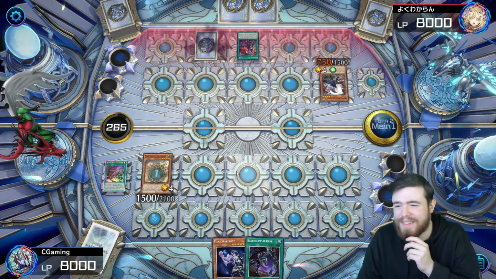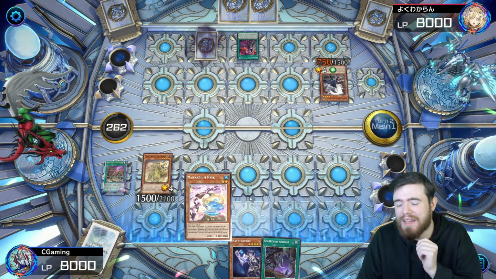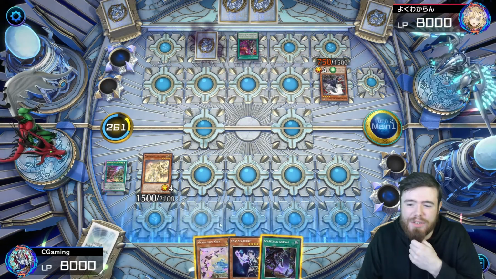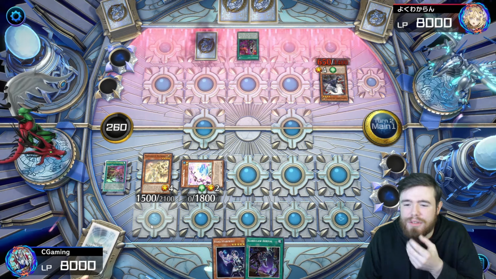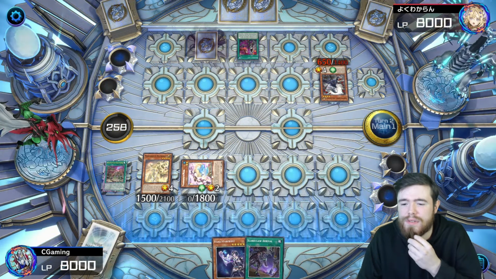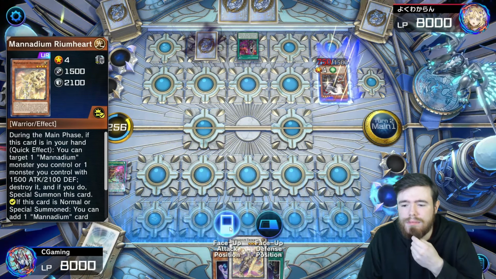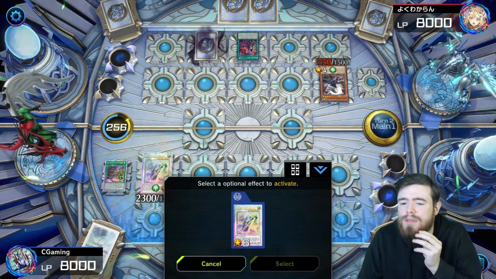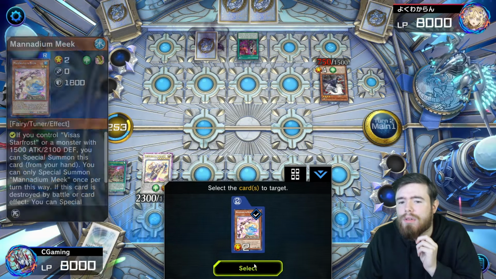Reamheart. Let's fucking do this shit anyway. Let's fucking do it anyway. Who gives a shit? Let's go Meek. Alright, we got this. We're going to special out the Meek to the field. Good stuff. And now we're going to use these two. Grabbing ourselves Trisuka. Activating Trisuka. Going to grab back Meek.